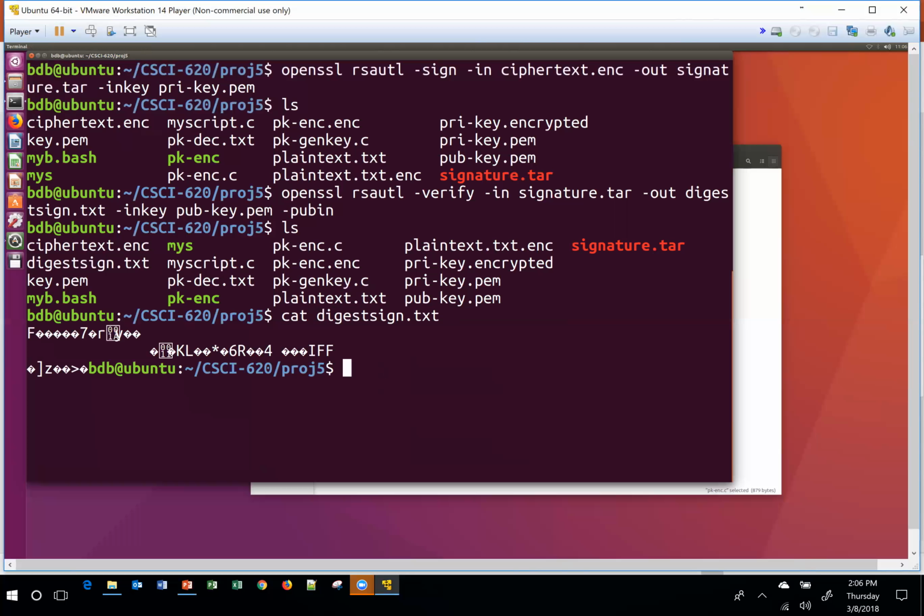What should this file be? This file should be equal to the original data, that ciphertext encoded. Not 100% sure, but I think that's what it should be. Let's do a diff between this file and ciphertext encoded.